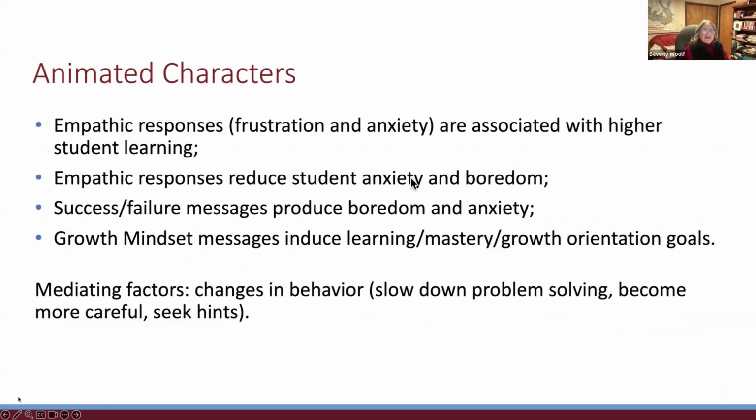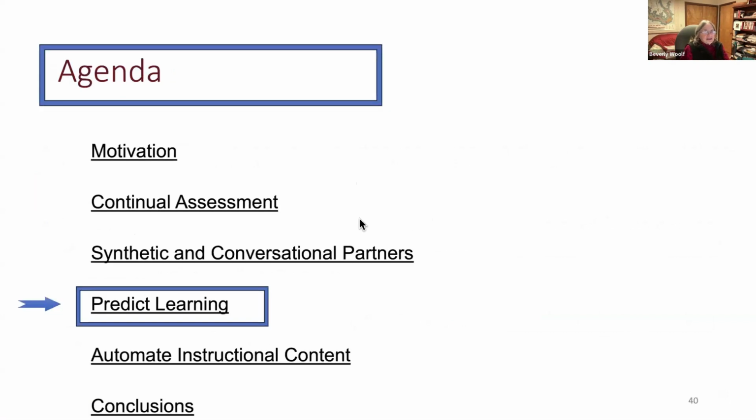And as far as the character goes, I don't have to go into it, but again, with the success message, when you say yes, you did it right, kids get more bored and have more anxiety. And almost all the tests that are online do that. They say yes, no, and that's all they do. Okay, so that's the partners.